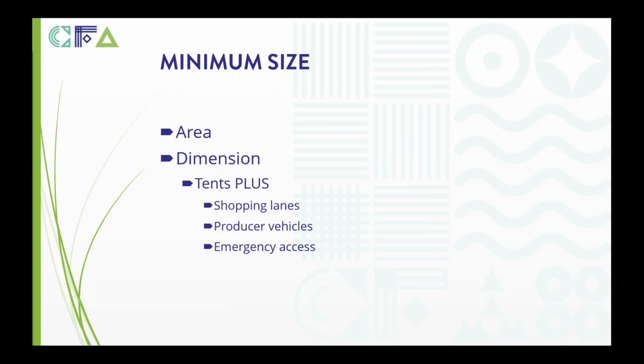So those are the kind of things you'll need to calculate and get an idea of what the ideal dimensions are. And this is another place where you can play with the shape of the market. You can do a single row, double row, or a sort of box with a center, where people are taking laps in the market. There are lots of ways to make a new market space interesting.